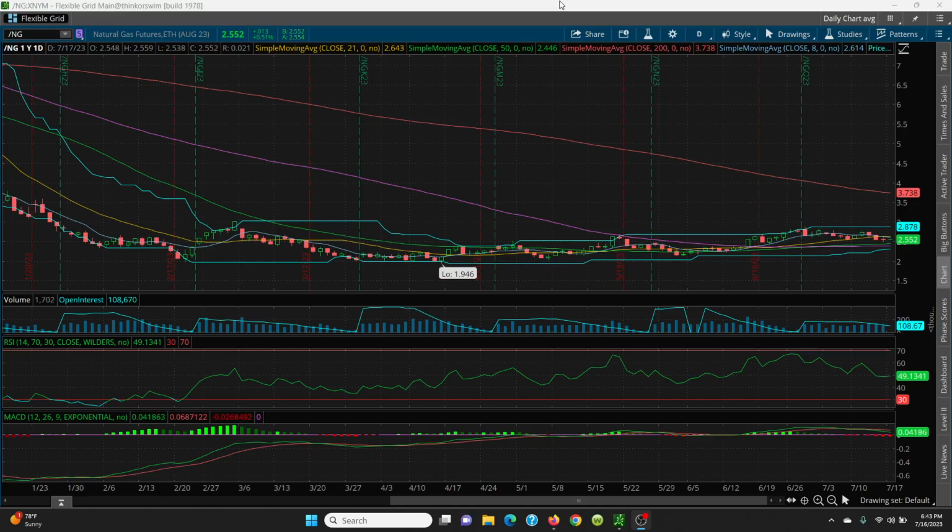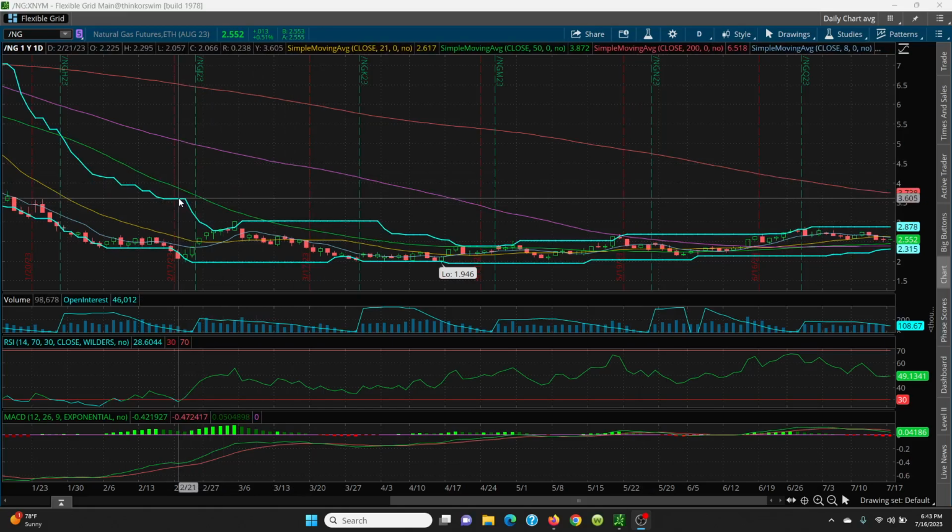But right now here on natty gas, there's really no real interest in this as of right now. We've got to have either a hot summer, hurricane season, or a nasty winter, something to get this going, otherwise you're going to be sideways to down on natty gas here. That's just simple. But remember, when you're trading, keep everything simple. Just use the simple moving averages, your candlesticks, your price channels, and just trade level to level.